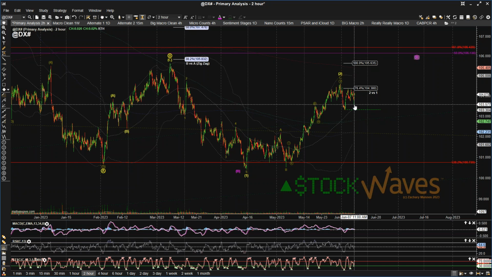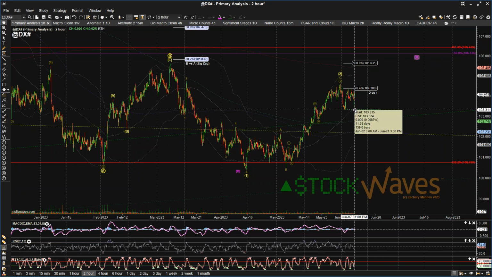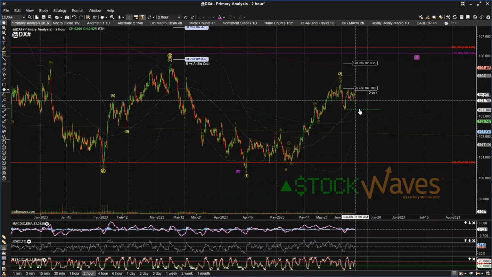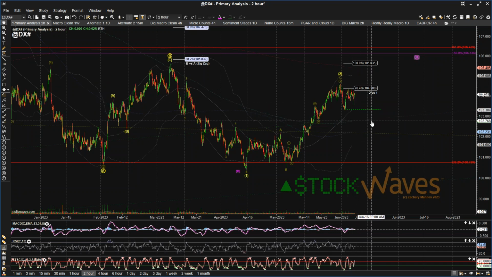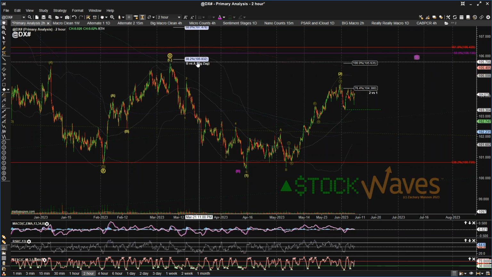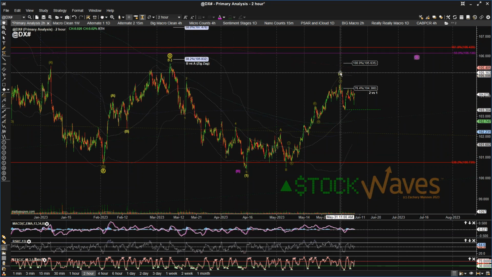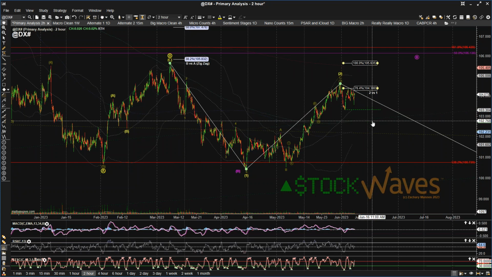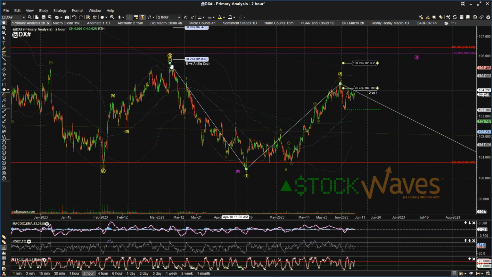You break under 103.50s, and you're probably going to break under 103.30s, and then maybe there's another chance that an alt wave 4 can hold 102.70s and still try for a fifth, but I think the bigger risk is that this is all of a 1-2 start to a C wave down. Yeah, we can look at EM.